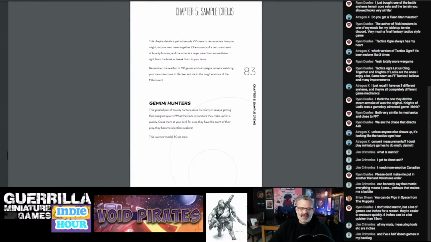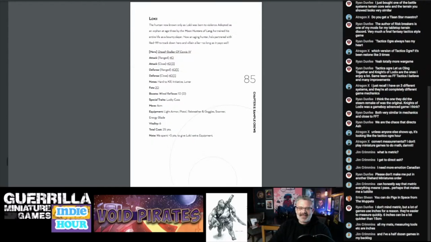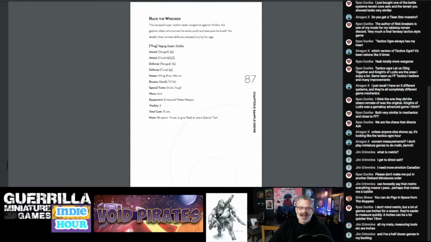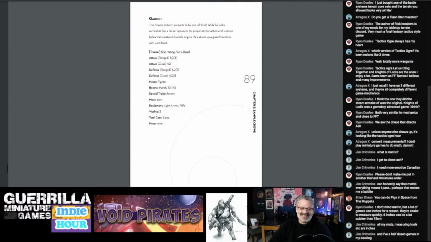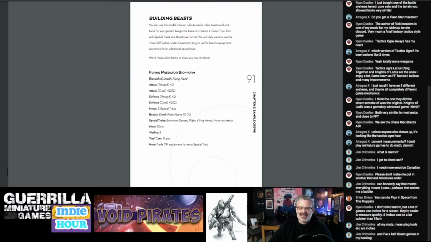And then we get some sample crews, cool models you could do. A 2-model crew, Red 99 and Loki. He's born to violence. The Sentinels of the Universe, Major Meteor. He sounds like a Star-Lord. Rack the Wrecker. Lord Root. Gadget. He's a weird little dude. And Lethella. This is your little Guardians of the Galaxy.